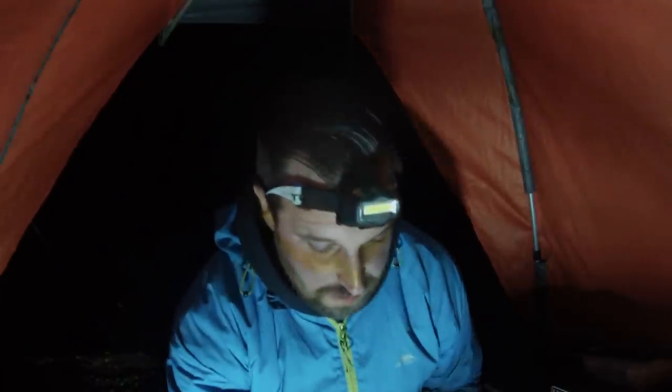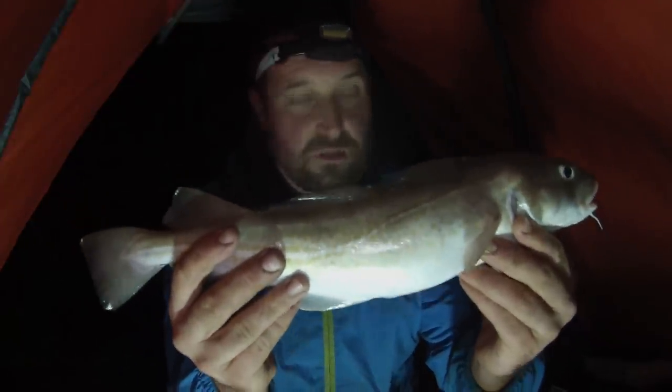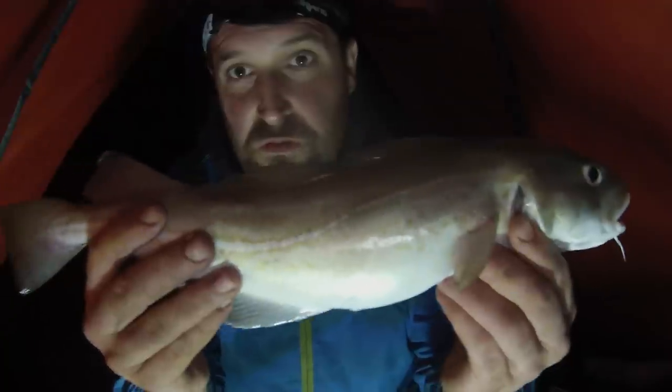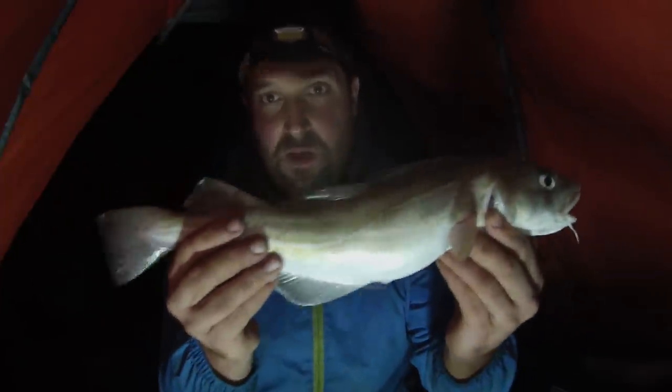I've actually done it — and I've done it on my new rod — so I'm absolutely over the moon! I just pulled this baby in — absolutely a cracker. I'm really really chuffed. It's a codlin — this is the target fish I was looking for today. Let's get a better look at that. It's a beautiful stunning looking fish, and it really pulled the rod around. I thought it was a bass when I was reeling it in, but yeah — nice codlin. What a really good surprise and a really really good start to the evening!